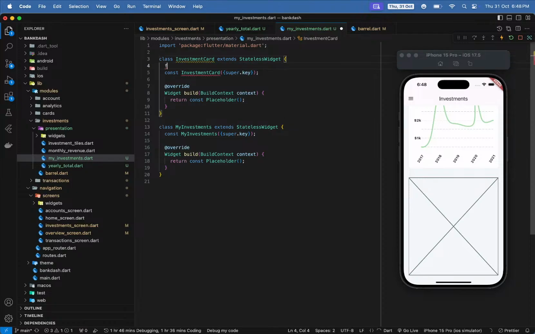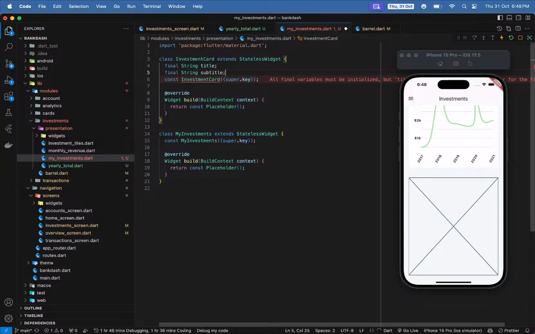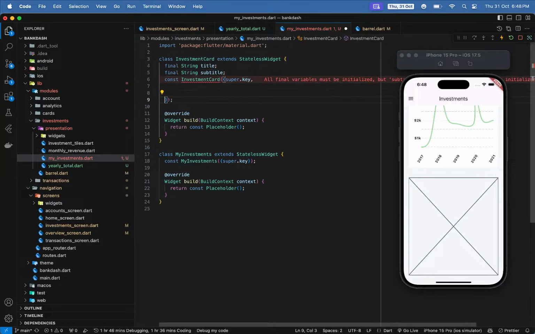Okay, let's have like a string title, subtitle. I'm not creating any data structure, the model class for this.